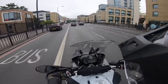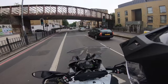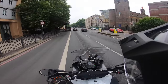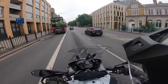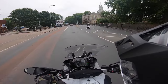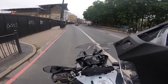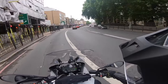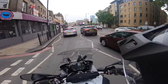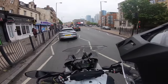And on the subject of rider modes and suspension settings, I've always been in the mindset that should I ever have a bike that has different rider modes, I would just find one that suits me and stick to that always. Well, I could not have been more wrong. I love to fiddle about with the rider modes, especially if the circumstances change. I go to work and it's dry and I come home and it's raining. I put the rain mode on and it just eases up the throttle response. And you can really feel a difference. And I'm always mucking about with it.